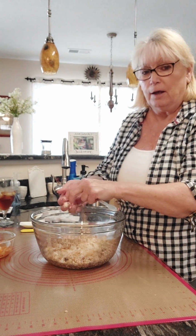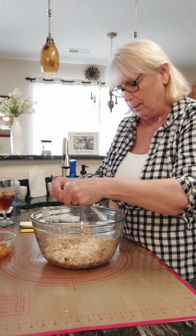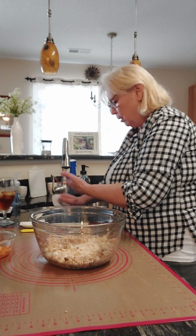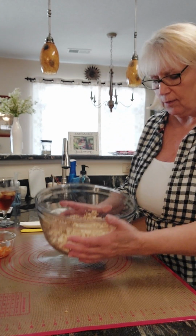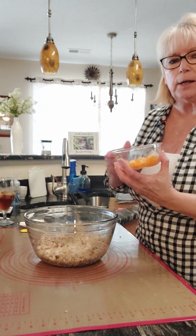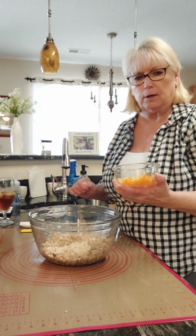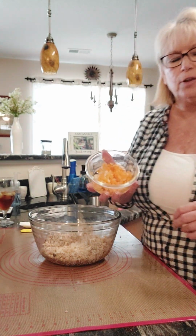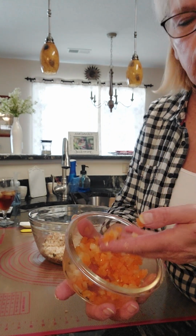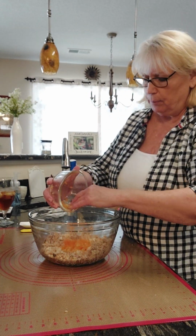I really wasn't going to do a video today, but when I was looking for something for lunch, I thought somebody out there might want to know how to make salmon patties. So, I put that right down in the middle. And then see, it's just a bunch of breadcrumbs in the middle. Now this is completely optional. I like a little chopped up onion and a little pepper. I had just a little bit of an orange pepper, but see how small I chop them up. I don't want a big old hunk in there. And I'm going to put them in.